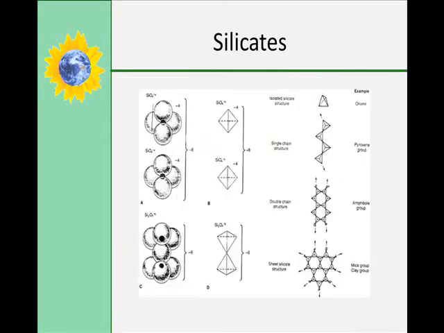Almost all of the minerals on the planet are silicates. These are composed of silica tetrahedrons, and you can see the most basic form in the upper left. Silica tetrahedrons are made up of one silicon atom bonded covalently to 4 oxygen atoms to form a tetrahedron that is perfectly symmetrical. This is one of the most abundant molecules of the Earth's crust, and it is primarily what we stand on today.